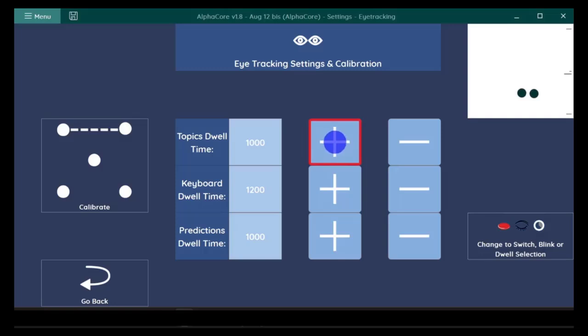People often like the dwell time for their topics pages and prediction buttons to be a bit longer, since reading words and messages takes longer than looking for keys. Increase these to 1500 milliseconds each. You will likely return to the Access Setting page to adjust these dwell times, especially as you become familiar with using dwell selection.